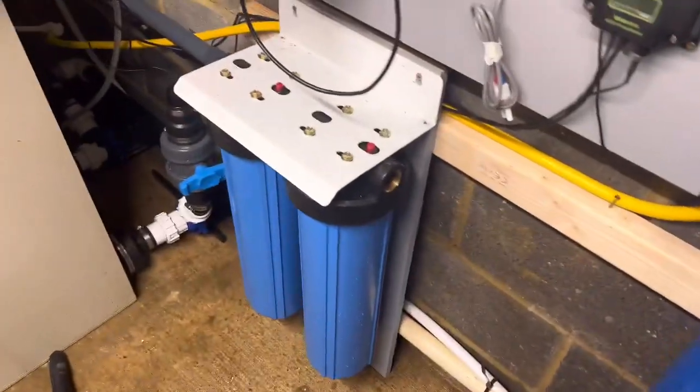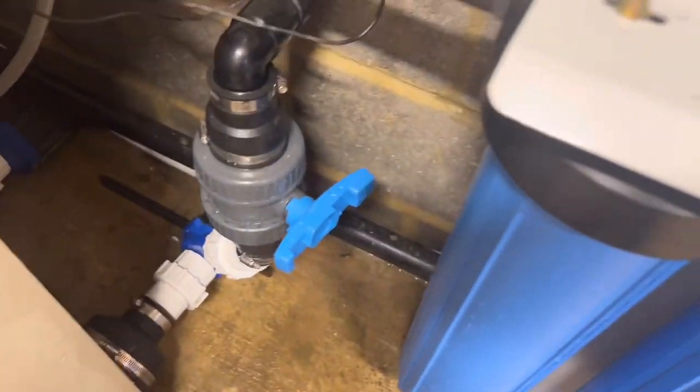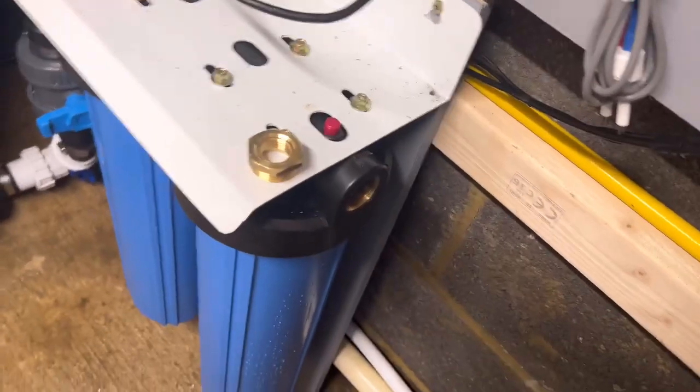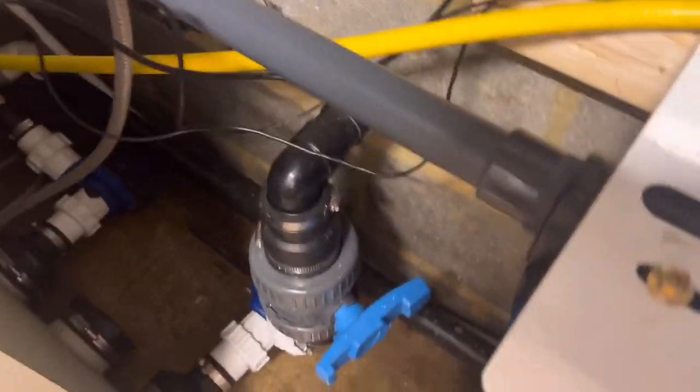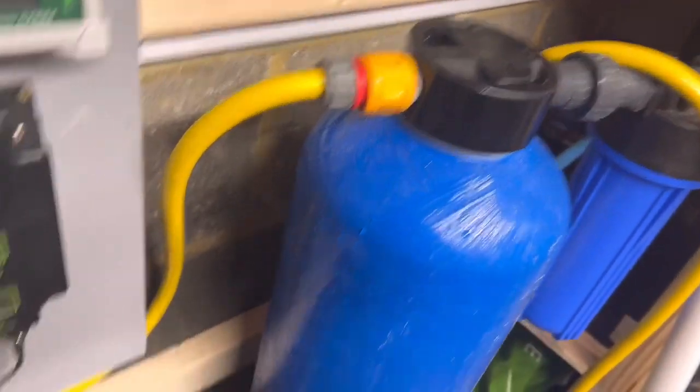I'll just show you where I'm at. It's a bit difficult to video in this corner because it's so dark. As you can see, I've removed what I had there now. I've come out of there with an elbow, gone across, and I am in a swept tee — it doesn't matter what sort of tee it is really. And that goes into inch pipework. I've removed all that pipework out of the way. I'll tidy it all up again. I'm going to get rid of this yellow pipe as well — it's going to all go to white plastic all the way through to the big blue. So that will all be in white 15mm pipe.